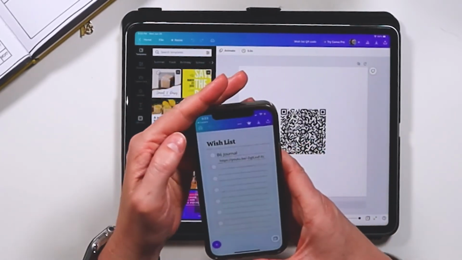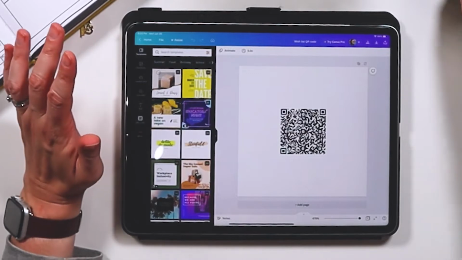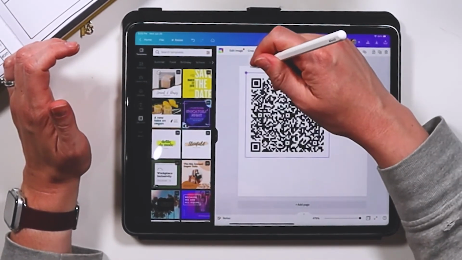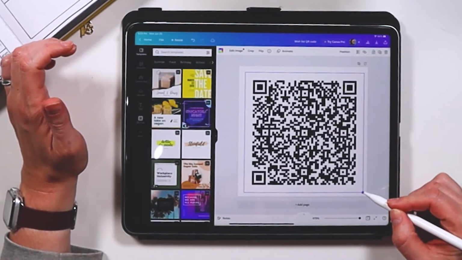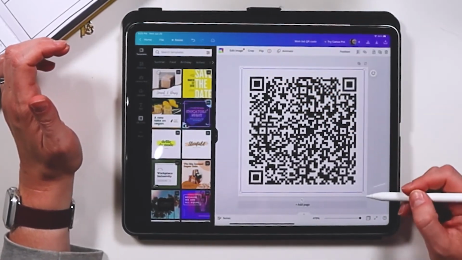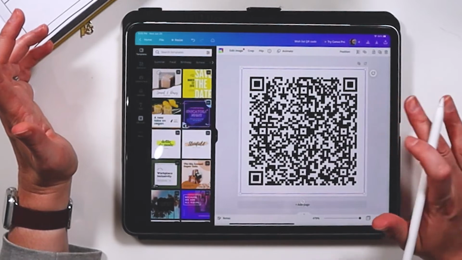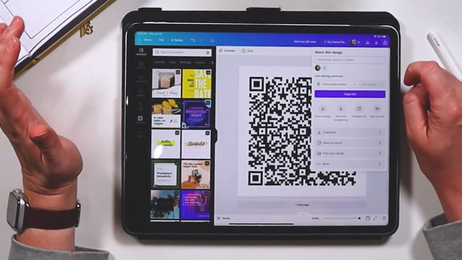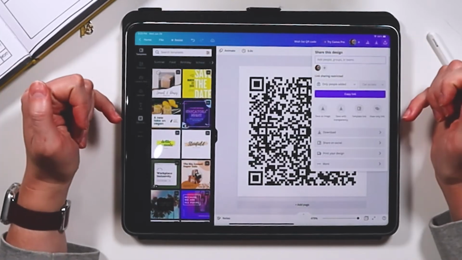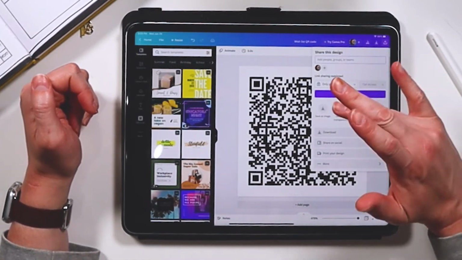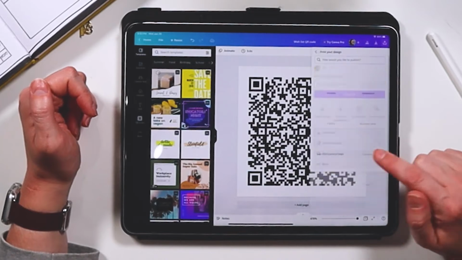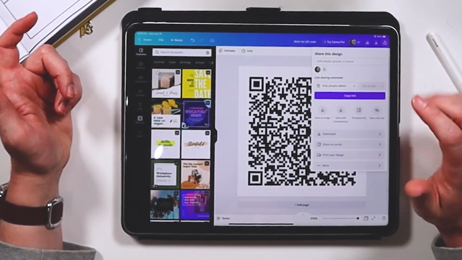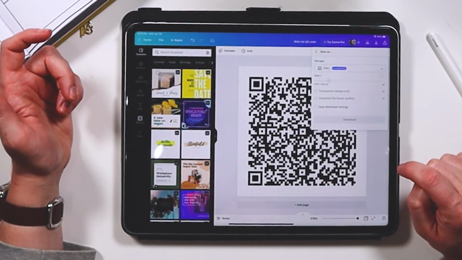So what we're going to do now is we're going to print this out. What I want you to do is we're going to take this image and we're actually going to enlarge it for printing. Okay? Now, when you're going to print it, you're going to hit this corner button up here. You're going to have a number of options. Save as image, save with transparency. If you hit print your design, it's going to send it off to Canva, so you don't want to do that. We're going to hit download.